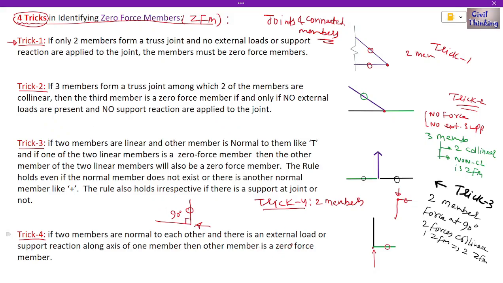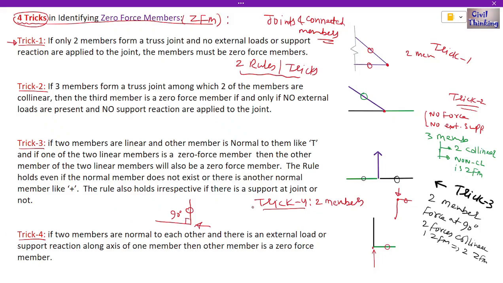Now some educators, some teachers classify them only into two rules, or two tricks, but I personally like to classify them into four tricks. So if you watch another lecture from another tutor and it says there are only two rules, two tricks or three, don't worry about that. You can perfectly understand everything and there is not much difference. Actually I have added more rules to make things better.